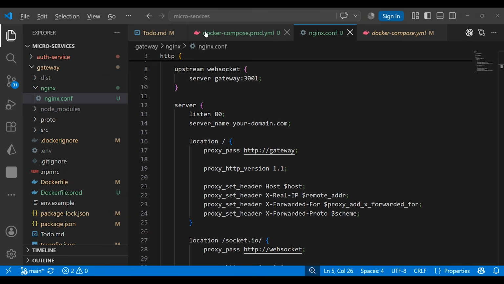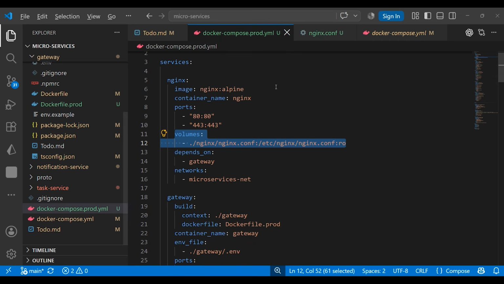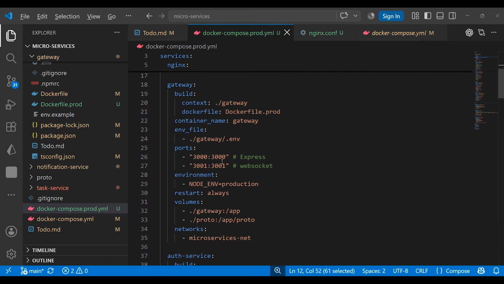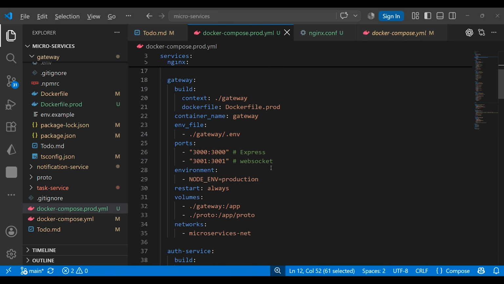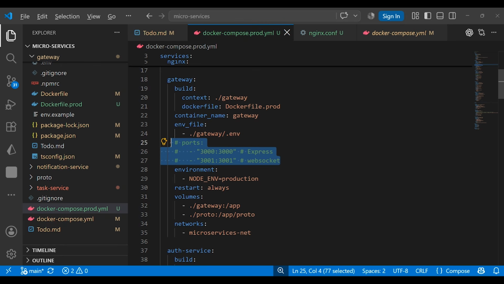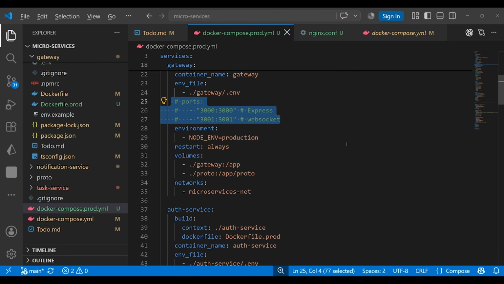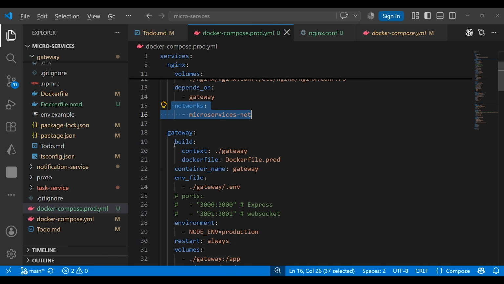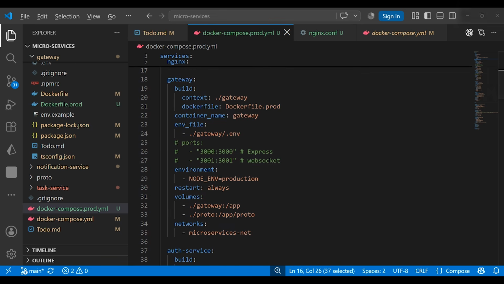Now what I'm going to do, I'm gonna head into the docker-compose.pro.yaml, and as you can see in here, we expose these ports. We expose here the Express ports, and we expose the ports here, which is the WebSocket ports. Now we're gonna comment these ports. We aren't gonna expose them. Let me check here first. As you can see, we pass the network. We're gonna use the bridge network in order to get access to the gateway.